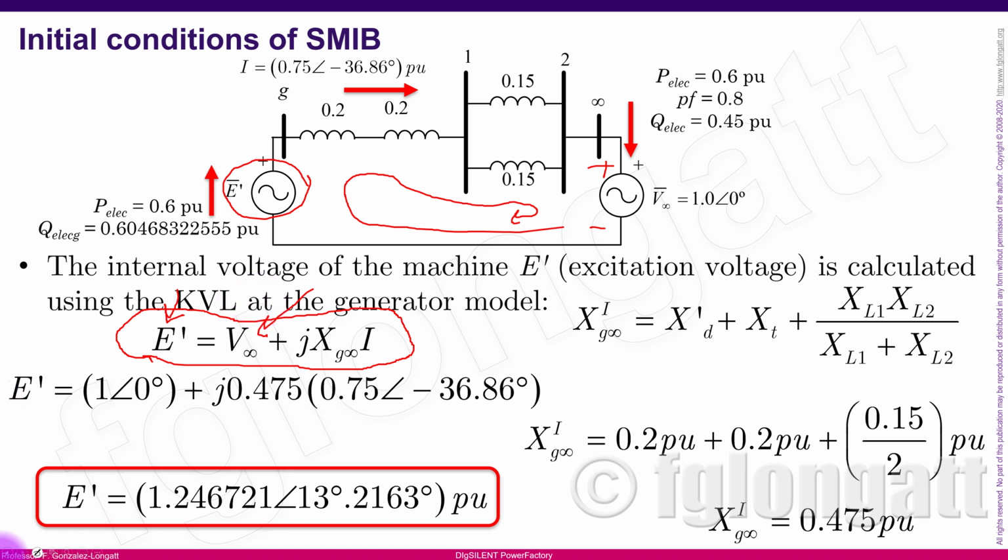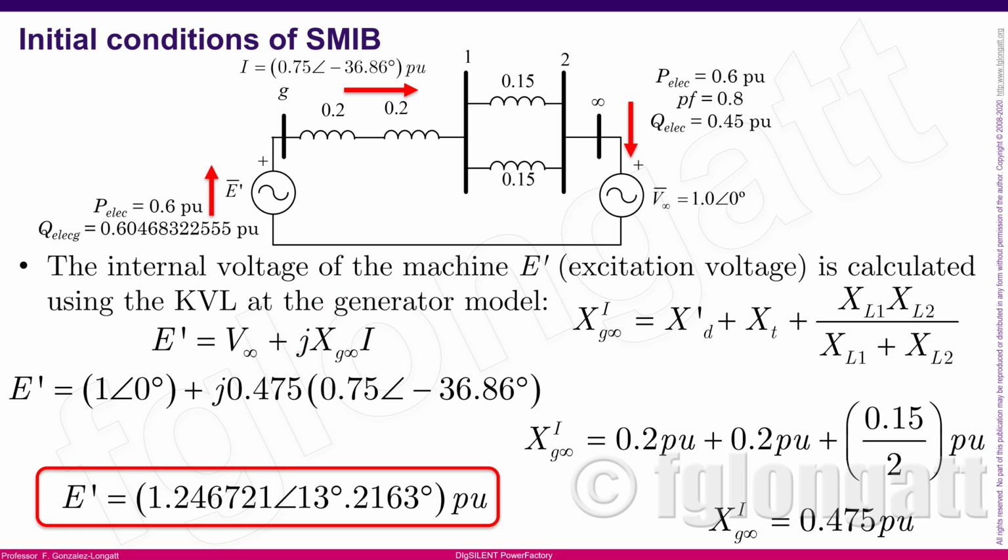infinity bus bar, okay? The only thing that we don't know in that Kirchhoff equation is the value of this reactance over here. And to be honest, that is the reactance between those terminals over here. And you can see that there is a 0.2 in series with 0.2, and then we have this parallel that is in series with the other components. What I'm telling you is that you can find an equivalent reactance between the internal voltage of the generator, that is where the power is produced, and the infinity bus bar, that is the place where we want to receive the power, okay? And that is what we will do.